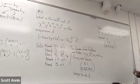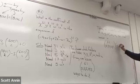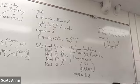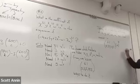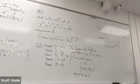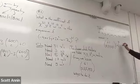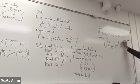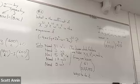Now to multiply by a -4, that corresponds to the x. Are you going to raise it to the 31st power? Okay, we grab that x 31 times, so then I have to grab the -4 31 times. Okay, what else do we have? The y has a 5. And what power is that one? That's the third power. Okay, now the z squared.